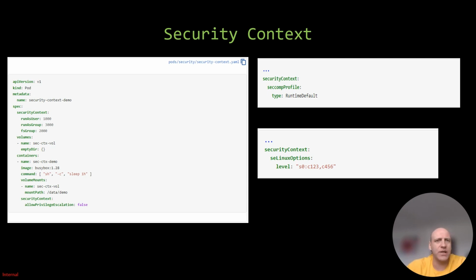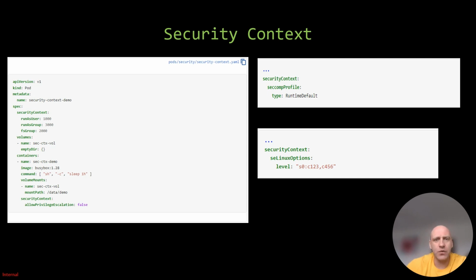To specify security settings for a container, include the security context field in the container manifest. So the security context field is a security context object. Security settings that you specify for a container apply only to the individual container, and they override settings at the pod level. So as you can see on the YAML file on the left, we have a spec security context for a pod, and we also have security context for specific containers. So you can define at the pod level, which essentially applies to every single container, or you can override for a specific container.